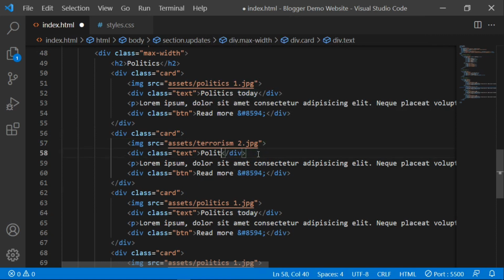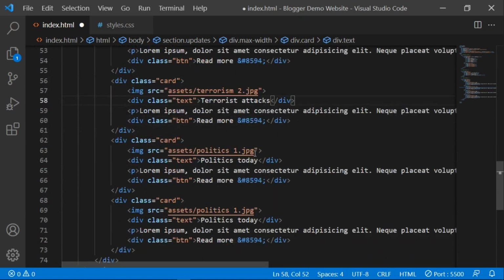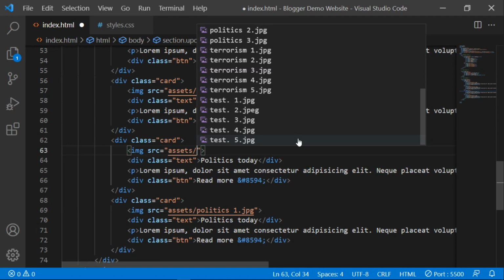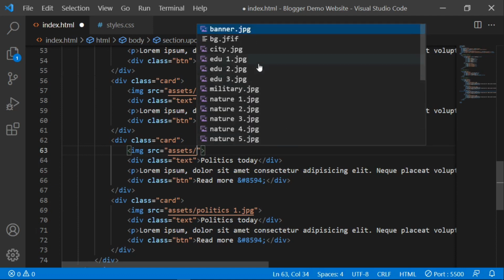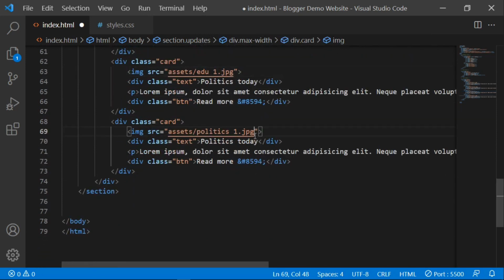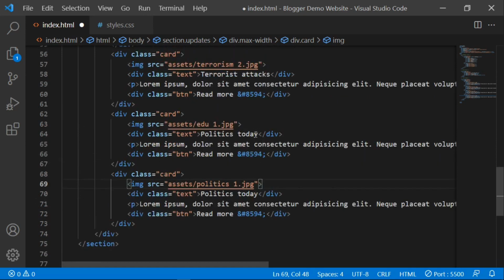Let me say terrorist attacks, and then here I'm going to change it and give it something else, like education. Let me give it education. No, this one is not, let me change the text.